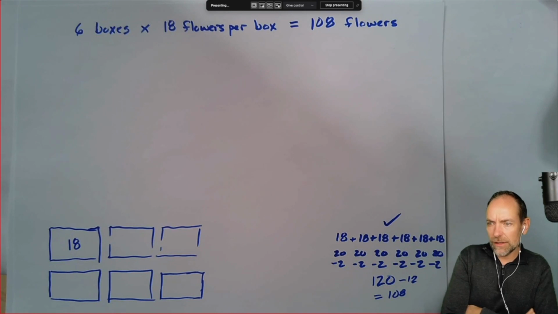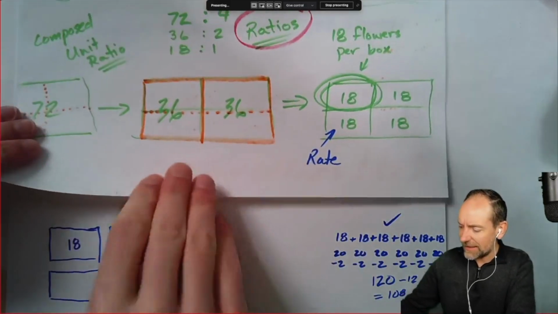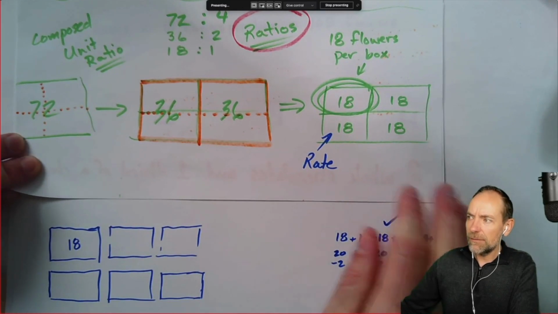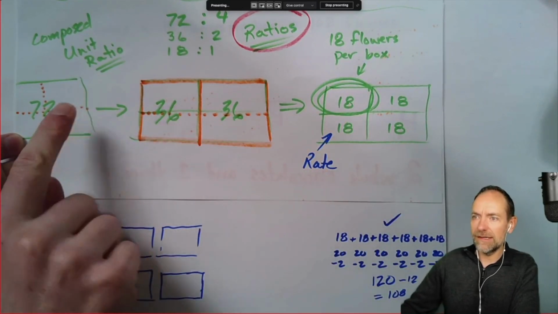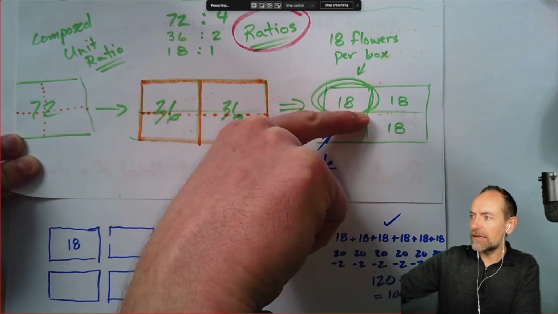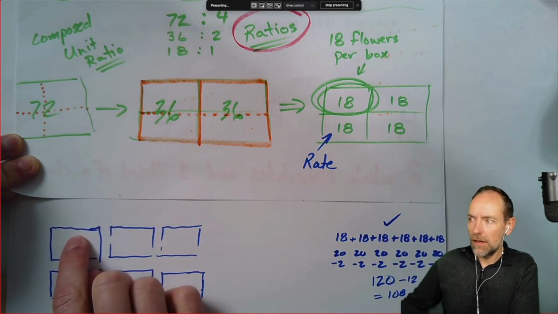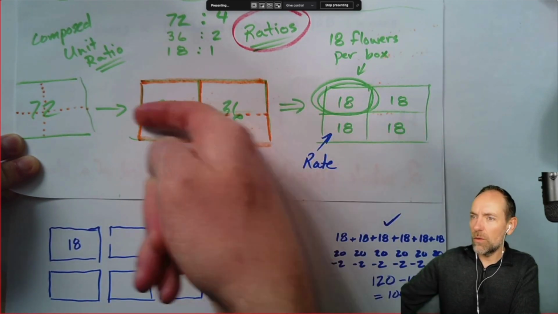Okay, now I'm wondering, miss, is it okay if we come back to this thinking for a second? Because I'm curious to see if my thinking works. We had flowers, and then we wanted to figure out how many per box. And now we know how many per box. And I wonder if we work back that way.